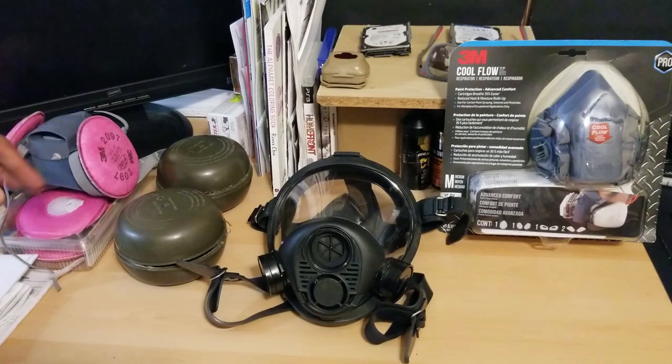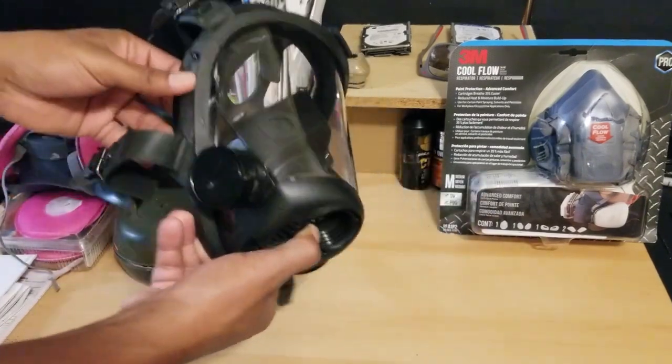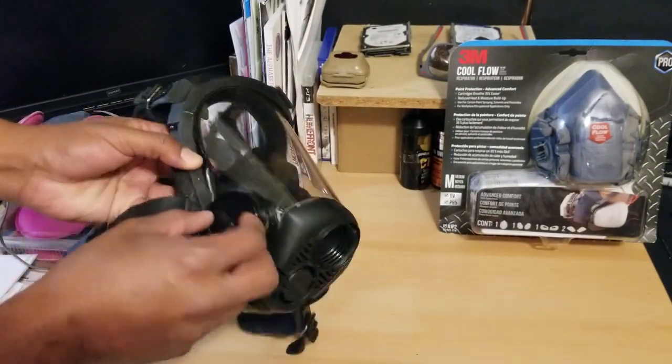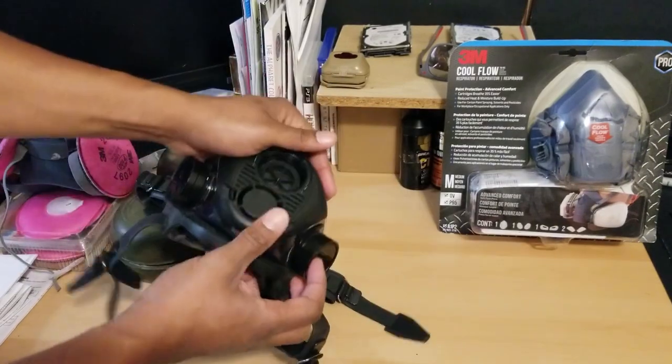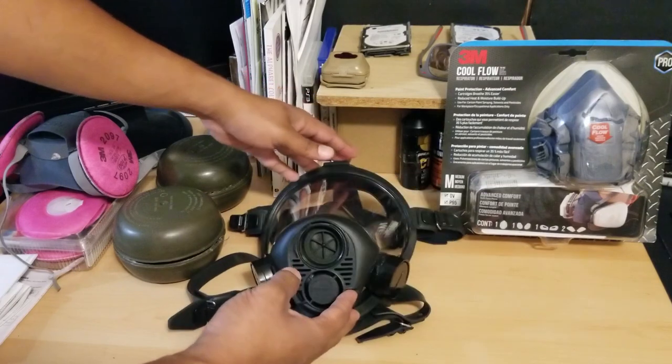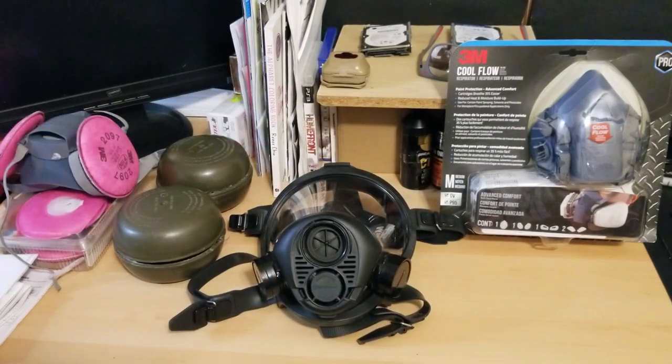There's also a difference between an actual gas mask, a particulate filter respirator, N95 masks, and P100 filters. This is a great mask because you can move the filter — you can put this little cap here and run the filter out to the side, depending on what type of gear you're wearing. It's really a nice thing to have the option to do that.